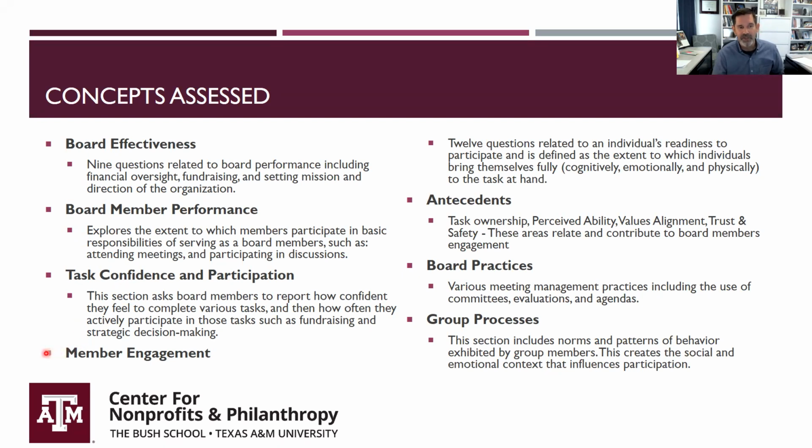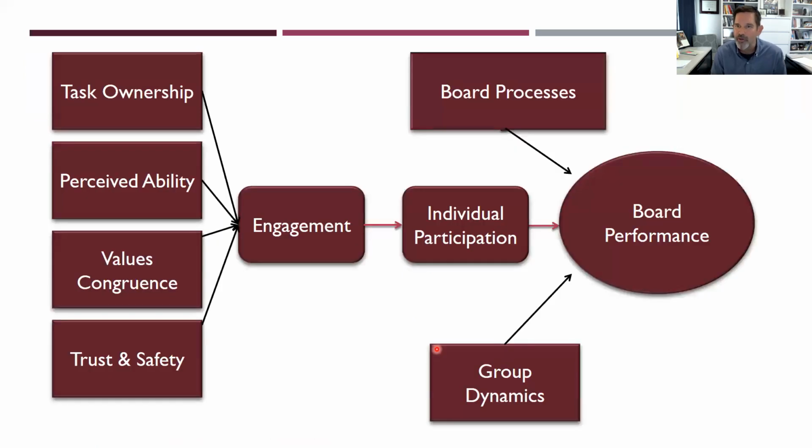And then the focus of this assessment is the individual's level of engagement. How much are you engaged? Readiness to participate, present, actively, emotionally, cognitively, and be ready to go. If we're engaged in our work as a board member, we're attending to what needs to get done. The assessment also has a number of antecedents to explain board engagement, as well as some group level assessments around how well we manage the board and how well we think about working with each other. So that's the model. It's an attempt to give you a little bit of a map of what we're thinking about.